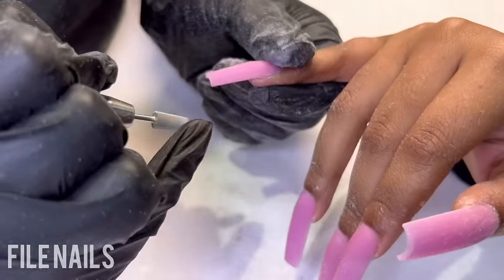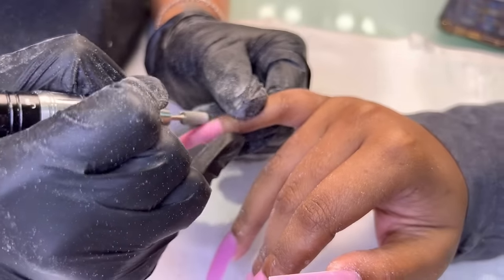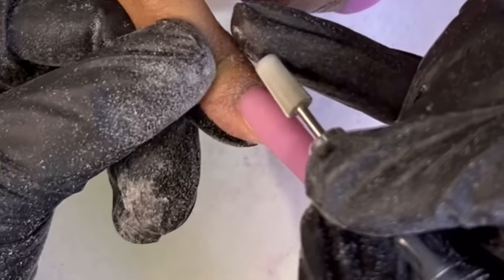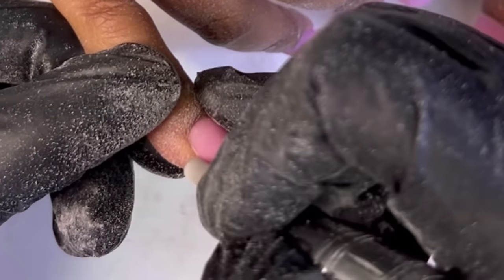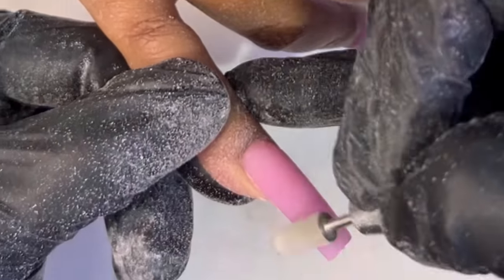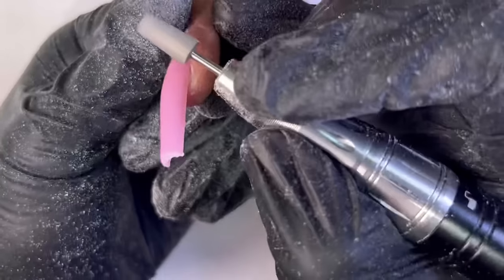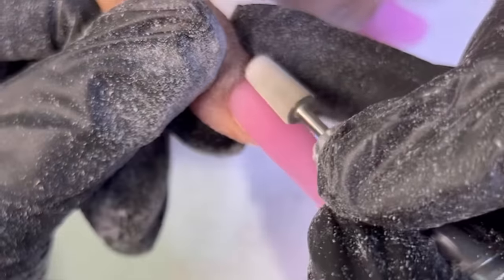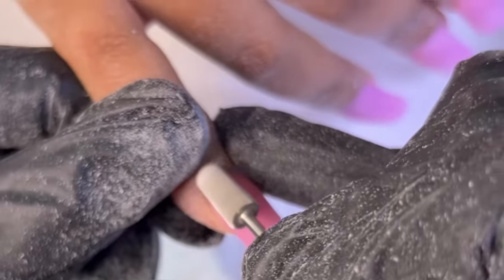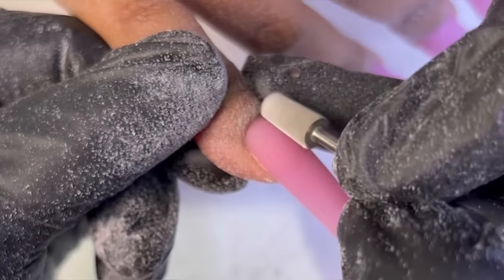Okay, so now we're gonna go in with the e-file, starting around the cuticle area from the right side all the way over to the left side. And this is my extra fine tapered drill bit, which is absolutely perfect for filing around the cuticle area. As always, going around that cuticle area, getting as close as you can to the cuticle and just filing all the way around, and then filing the rest of the nail.